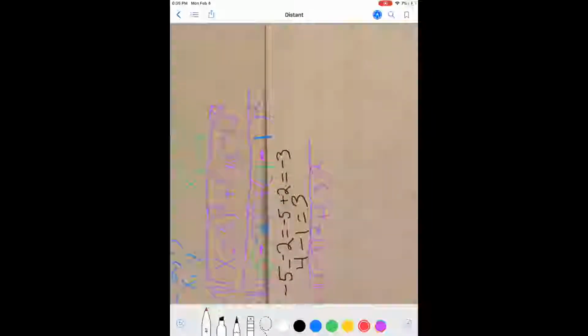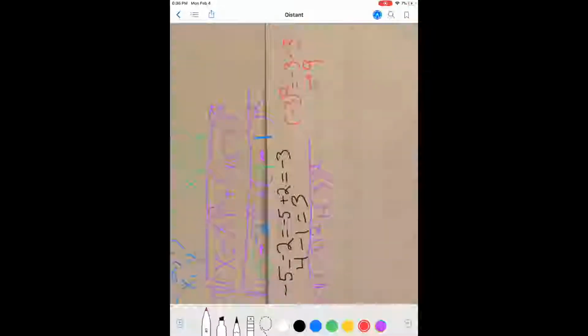Now looking at this, we have to simplify the squares. The first part, we have (-3) squared. What this is telling me is that I have -3 times -3. A negative times a negative gives me a positive, so if you need to, put a little positive there to remind you what's going on. And then I have 3 times 3, which gives me 9.